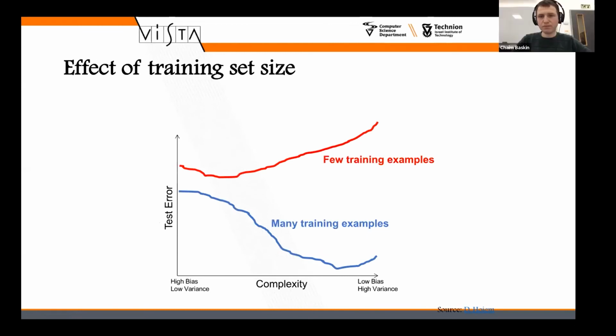So how does the training set size affect our results? As you can see here, when we have many training examples, we are going to converge to good results. And when we have few training examples, we cannot generalize. So you cannot learn a model that will fit all the samples. Your gradients are not sufficient, okay? Because you don't see the real distribution. You can't really approximate the real distribution of the classes. So you diverge. Your gradients don't really reflect the real loss, and the loss goes up.